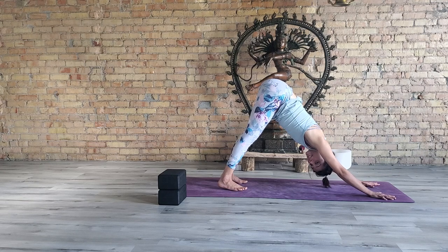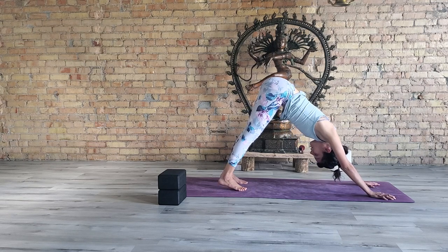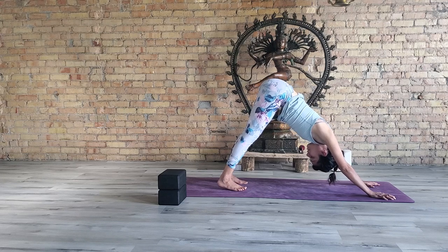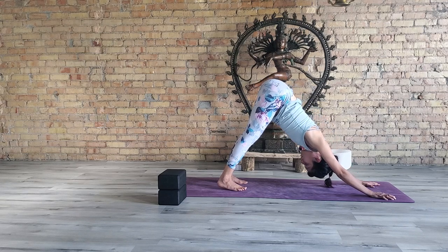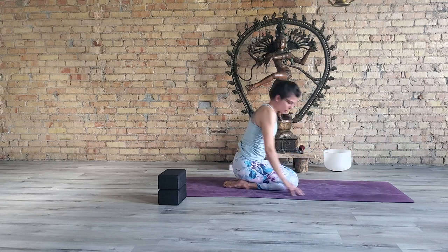We'll take two breaths in down dog here. Deep inhale, filling up your lungs. Deep exhale, letting go of all the tension. One more deep inhale. And then exhale, knee down to the floor, come into a seated position.